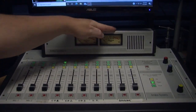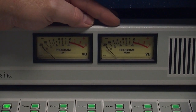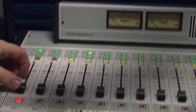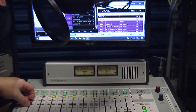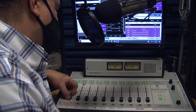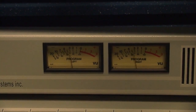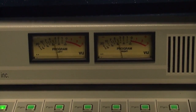The other major portion are the VU meters. We'll talk about those specifically, but for now you can kind of think of them as a speedometer. They measure the amount of gain going through the board. We'll speak about those at another time, and we'll go over them in greater detail as to what's a good level and what are bad levels. Sort of like these that are barely moving or moving way too much. Again, when we talk about microphones and setting levels on the board, we'll talk about them much, much more in detail.